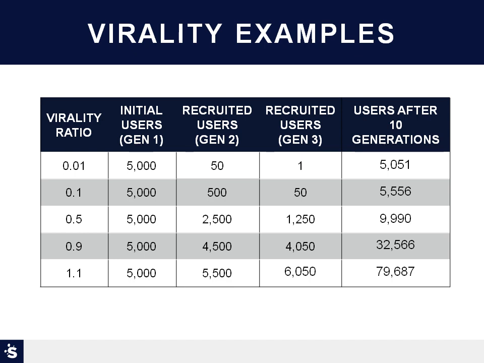If you have 0.5, if just through that spreading across people passing along to a friend and then those friends passing along, you can end up with almost double how many people you started with. And if you get something that's either almost viral, 0.9, or actually is viral, 1.1, you can turn those initial 5,000 people into either 32,000 if it's almost viral, or if you actually cross that threshold and get something that goes viral where people are recruiting more people and more people coming in, you can really get an explosive growth and turn that initial 5,000 to 80,000 later.